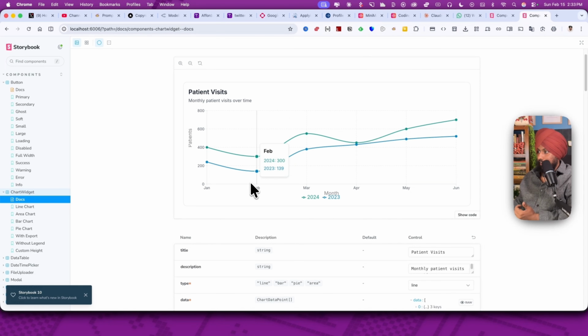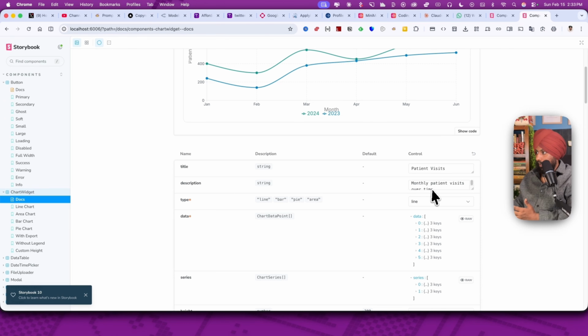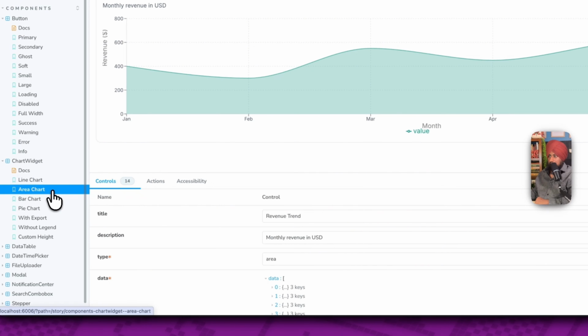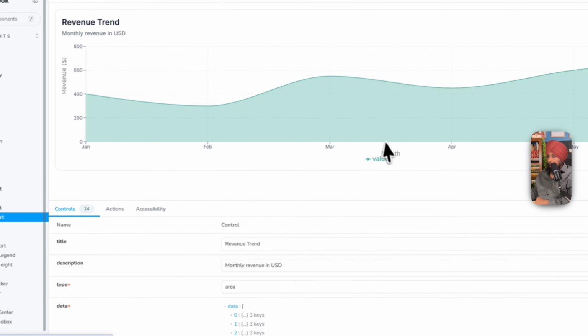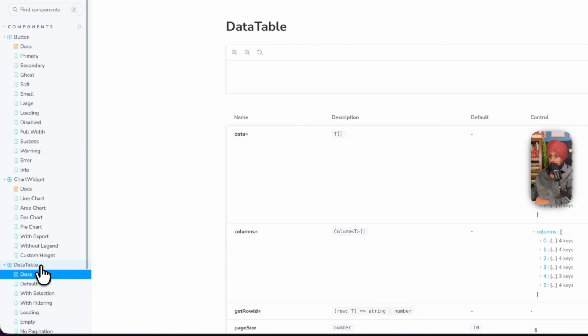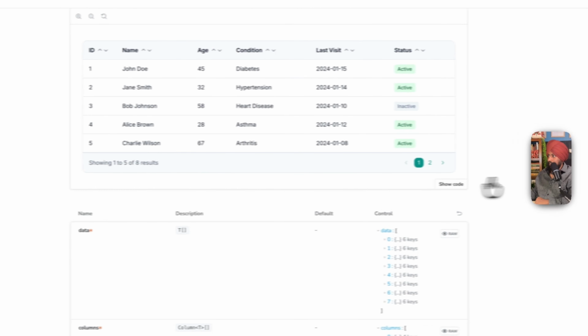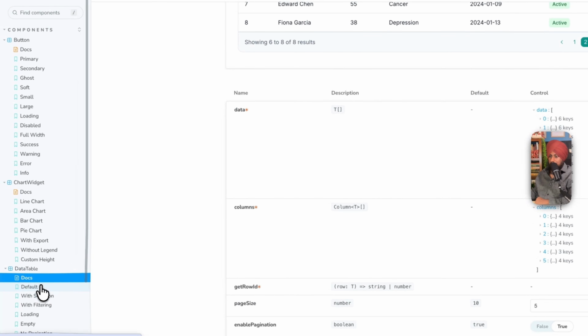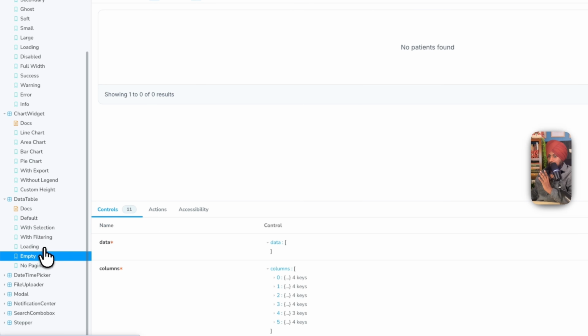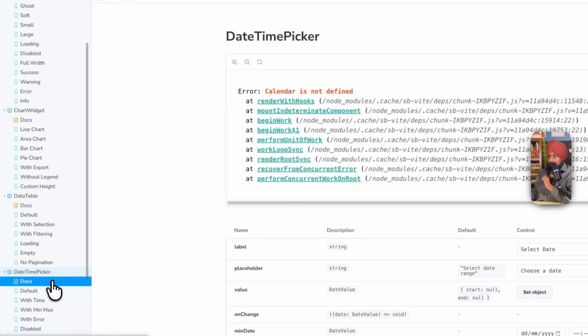That's great. It's also created its own chart library, and you can customize that by going here. So line chart, okay, there's the area chart and the bar chart, okay, without legend. That's great. Custom height, you can give it a custom height with the export option. Anyway, there's a data table. These are the tables that you can use in your library. These are the defaults. You can select with empty, loading. Wow, that's great. So there's a date picker.